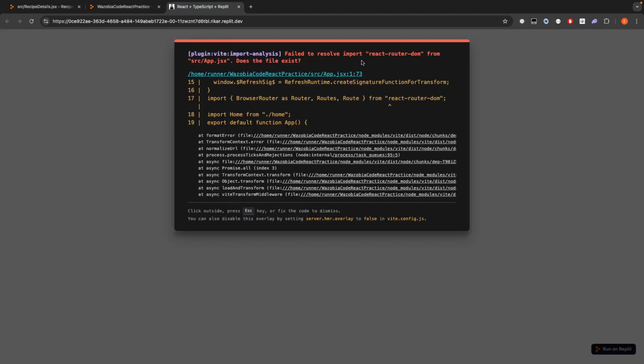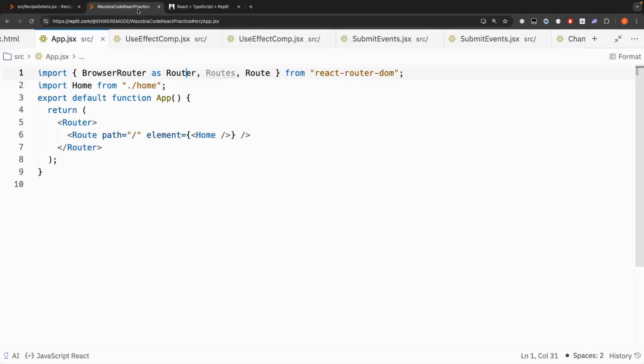Oh, and now we see an error. Does this file exist? react-router-dom. Let's copy react-router-dom and come over here. What is react-router-dom? That is the library we import from. The library we import from does not exist. How do we solve that?